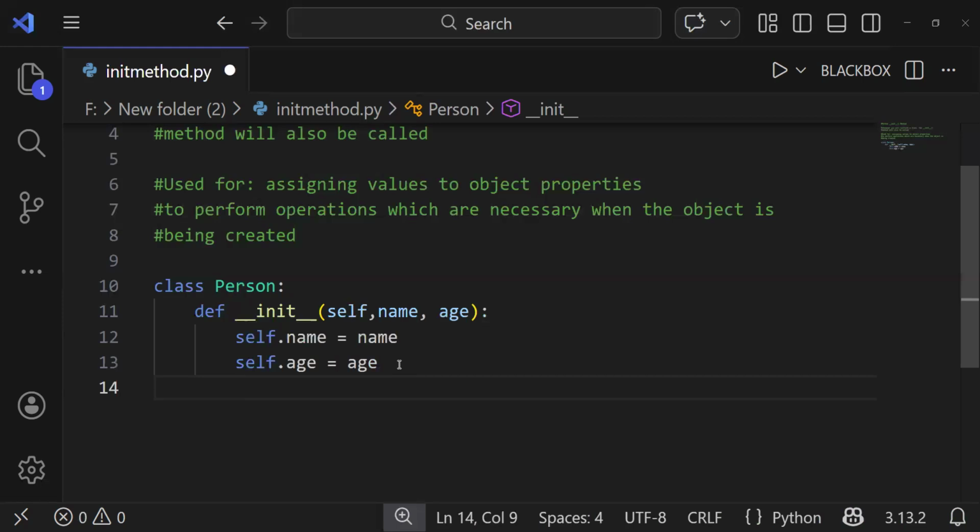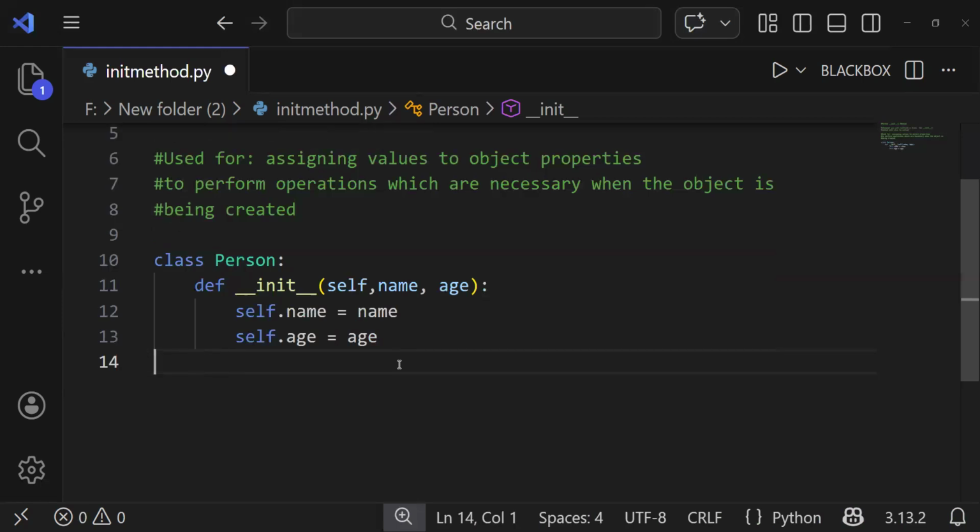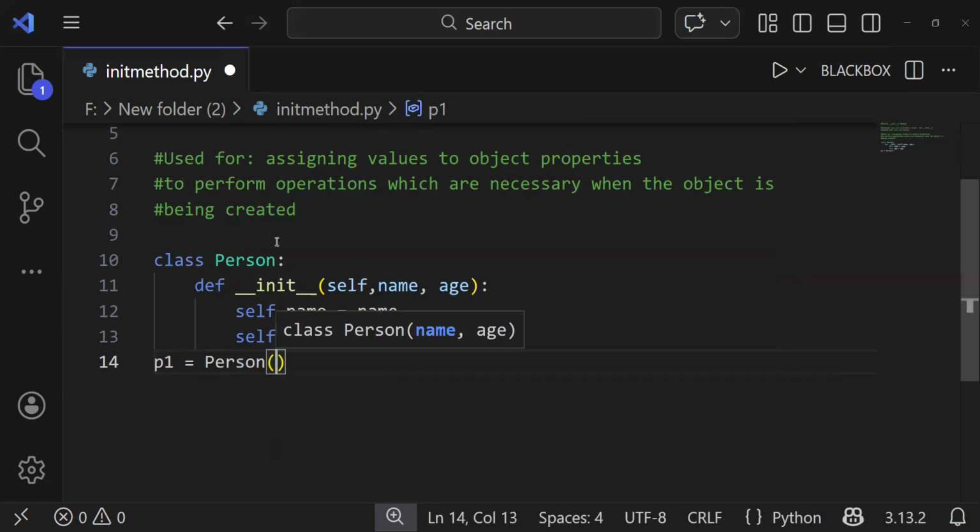Now I need to create an object. You can create whatever object name you want to. I'll say P1 is equal to person. Person is my class name. Now I'll pass the values into it, let's say Irum, and age I'll pass as 20. This is a random age.